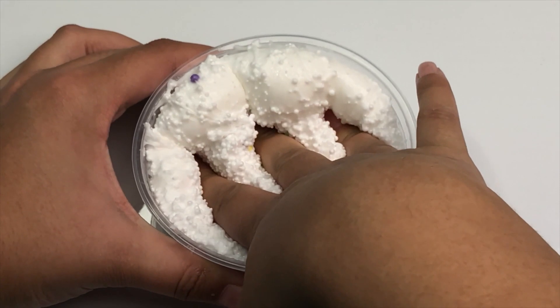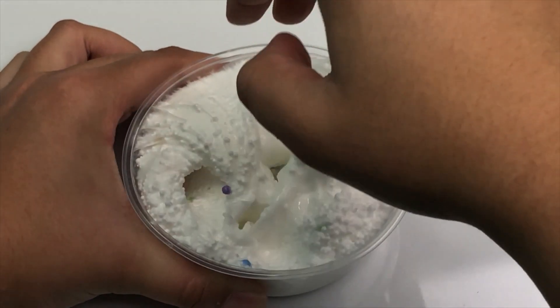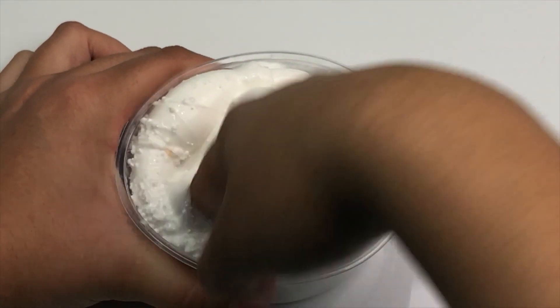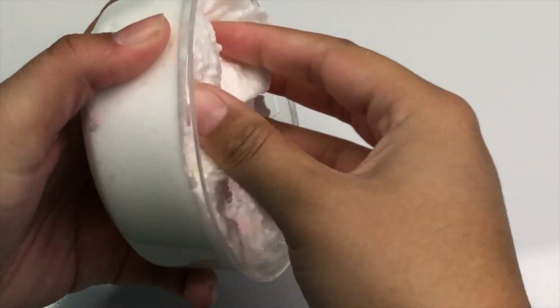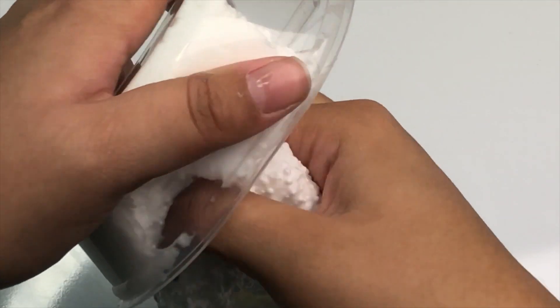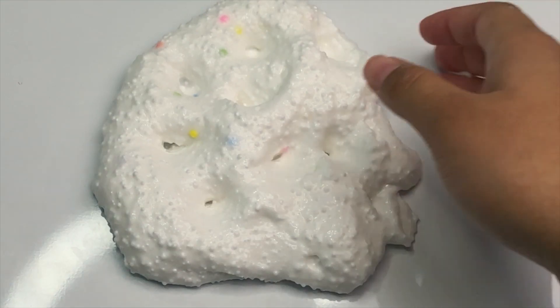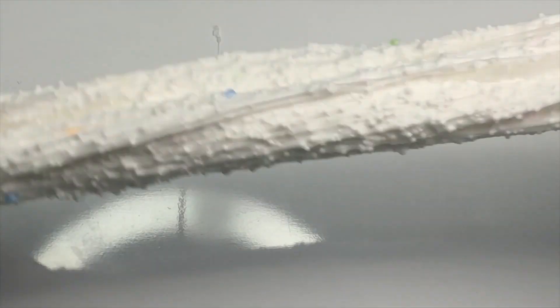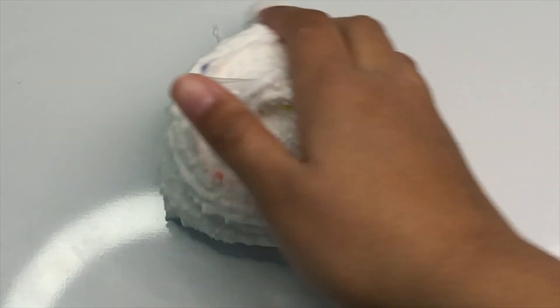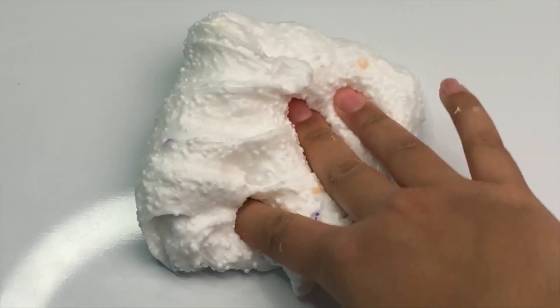The 8 ounce slime that will come in this box is rainbow crunch cake. This is a white glue foam and I love this slime so much. It has microphone beads and it also has some rainbow foam beads as well. This one smells like a sugary sweet cake. It smells really good. I like the scent of this. It's not as strong as normal cake scents. So I really do like this and it's super crunchy and bubbly and it also gets kind of fluffy and I don't know how but I really do enjoy it and I know you guys would enjoy it too.